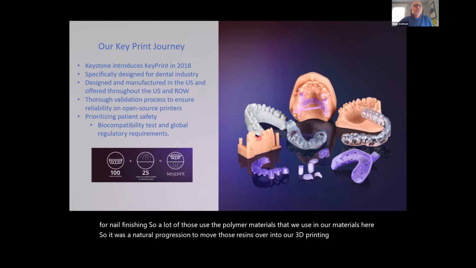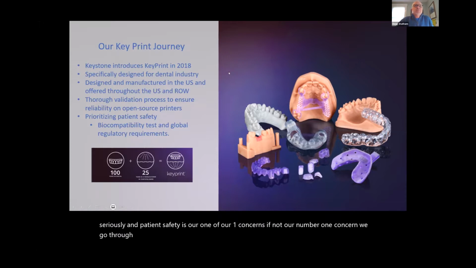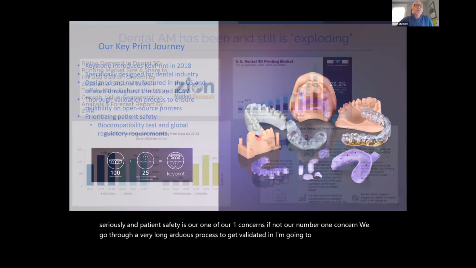One of the key cornerstones of what we do compared to our competitors is validations, and I'm going to touch a little bit on that and what's involved. Keystone takes this very seriously, and patient safety is one of our number one concerns, if not our number one concern. We go through a very long, arduous process to get validated, and I'm going to go through a little bit of that process in a moment.